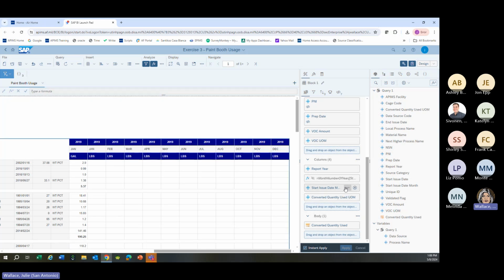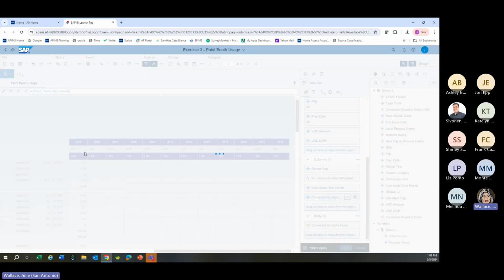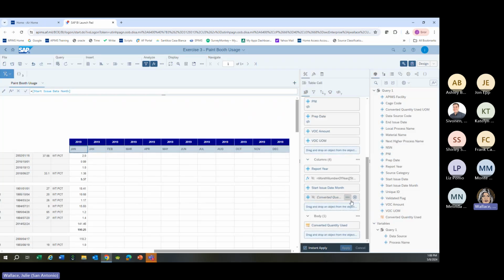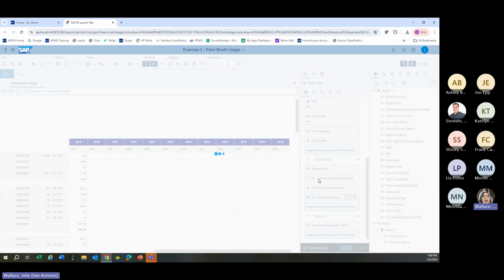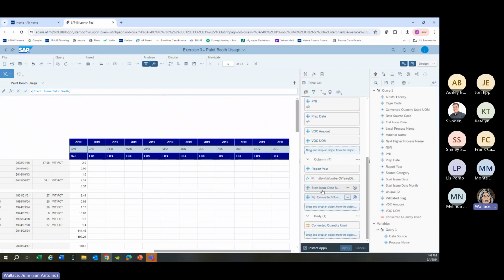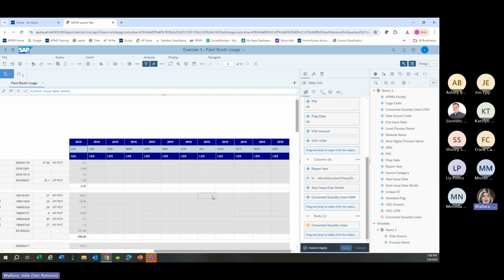Well, I got to clicking too quickly and wasn't paying attention to the field I was clicking on was really my big problem because I kept trying to do a date function on something that's not a date. But I can hide and show any fields that I want in my report. So know that that functionality is there. But when you're dealing with a start issue date month, you need to make sure that you have some sort of date sort on there. The alternative is that you can do the custom sort functionality.